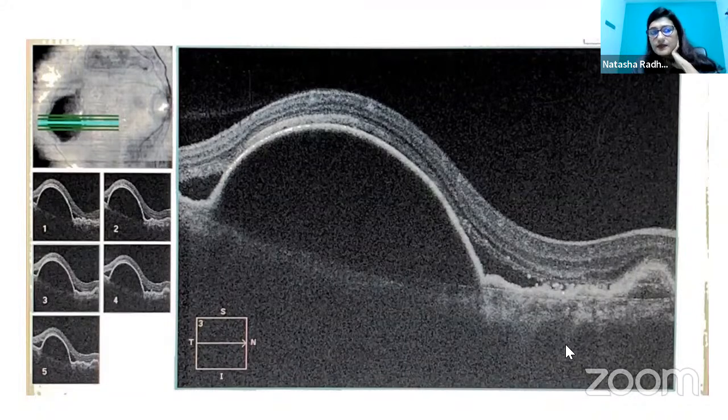So that is how you will differentiate an innocuous serous PED from a dangerous hemorrhagic or fibrovascular PED. Now, in the clinical picture, you can actually see that it is hemorrhagic, isn't it? If it was a serous PED, you will not see this black thing. If you look at the clinical picture along with the OCT, the image itself is showing it is dark, isn't it? If it was serous, it would just look like the rest of the retina. So this is probably a hemorrhagic PED.